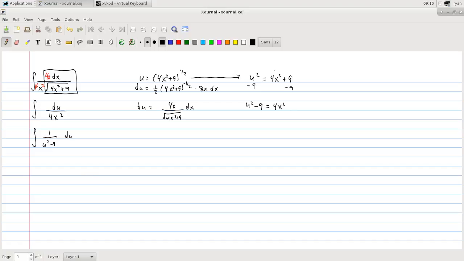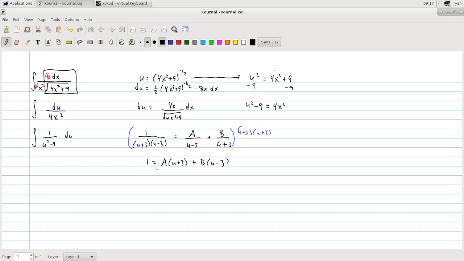And this is a rational function, so we can decompose this into partial fractions. So let's write 1 over, we'll factor the denominator as u plus 3 times u minus 3. And we must be able to decompose this as a over u minus 3 plus b over u plus 3. Multiplying both sides of this equation by the common denominator of u minus 3, u plus 3, what's left on the left-hand side is just 1. On the right, after we reduce, we have a times u plus 3 plus b times u minus 3.